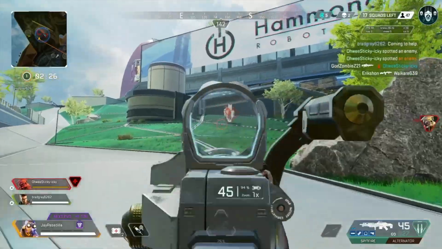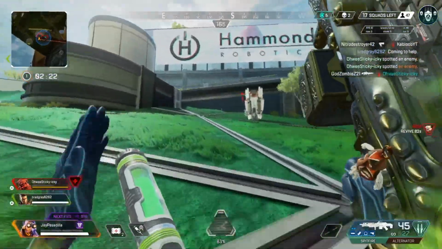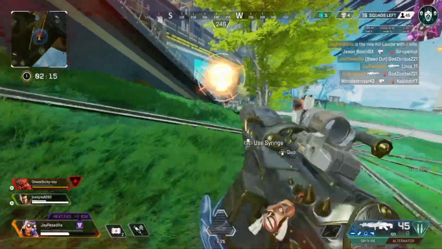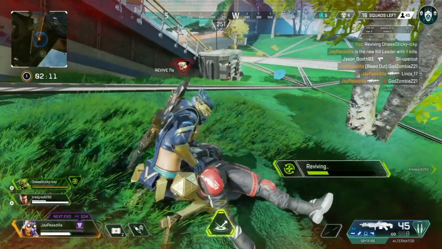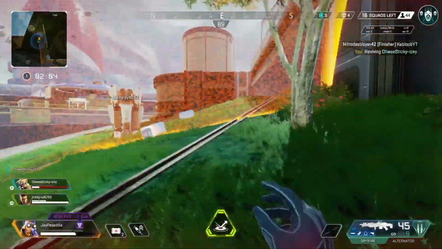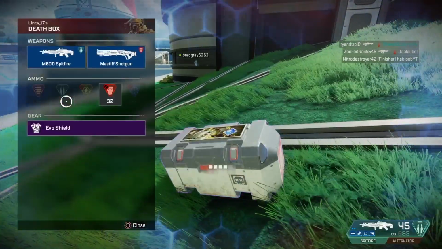Coming in at third is Octane. He has a passive that helps you heal over time if you're not taking damage. So when you're not taking damage, you will heal 1 health per second. He also has a stim which he injects into himself, which allows him to gain a bit of speed for about 6 seconds. However, you do lose a little bit of health for this, although you do gain the health back very quickly due to his passive.